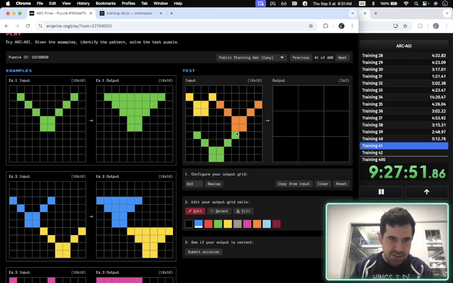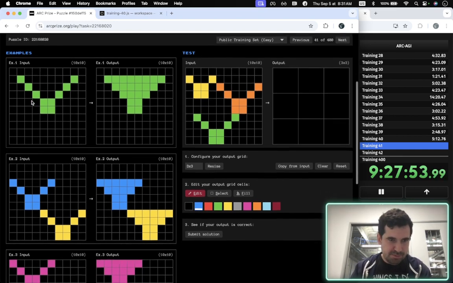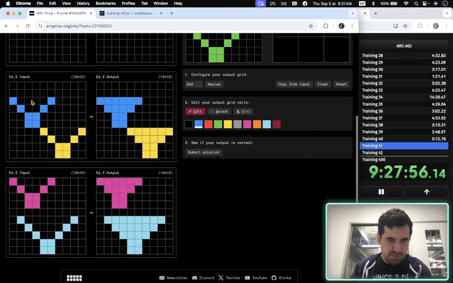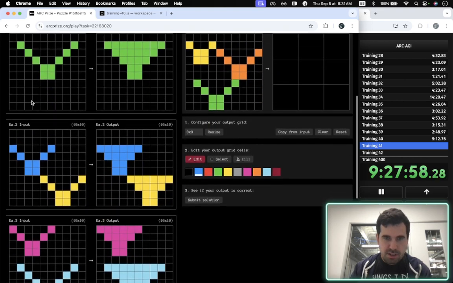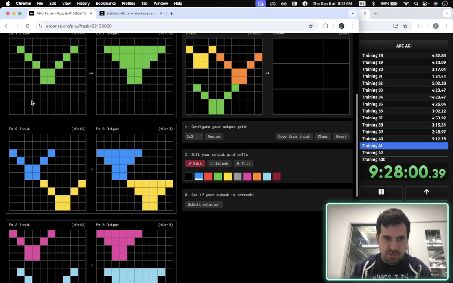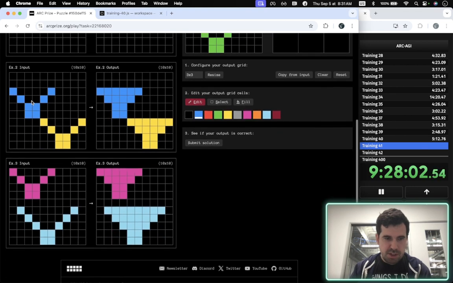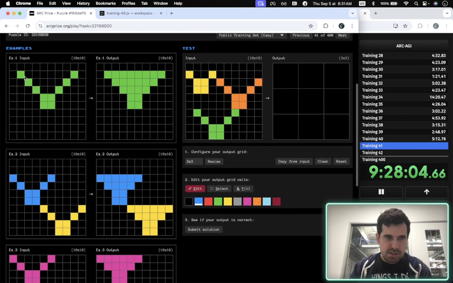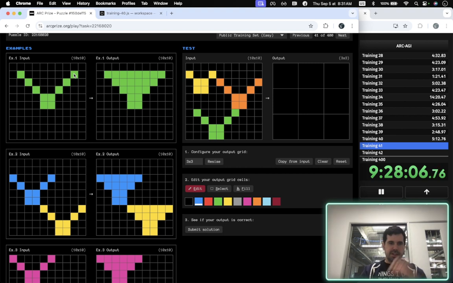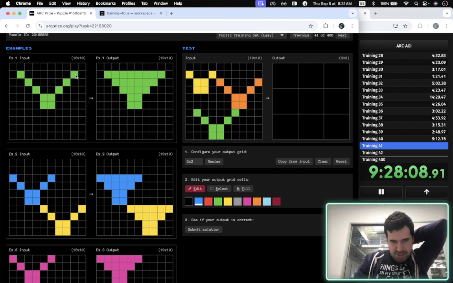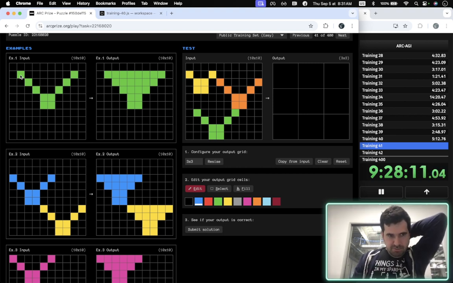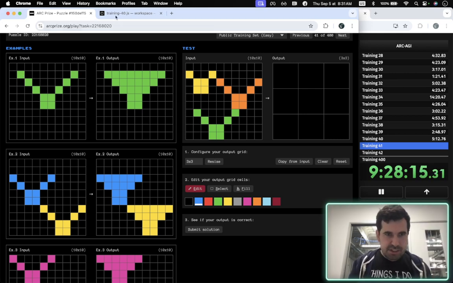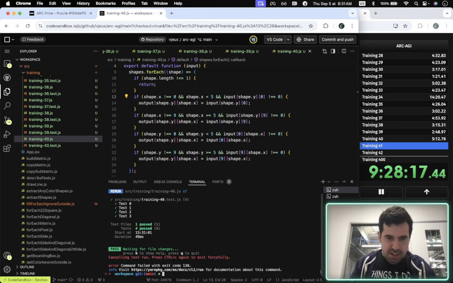Okay, so it looks like we need to fill the shape. Yep, seems easy enough. So now we need to iterate and fill. We need to find all of the shapes of the same color. And for each of them, we go from the leftmost pixel and then we start filling. Okay, let's do this.